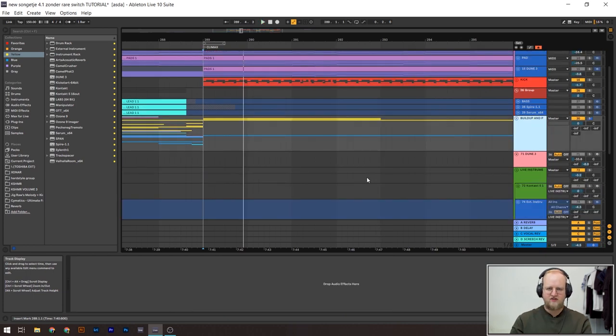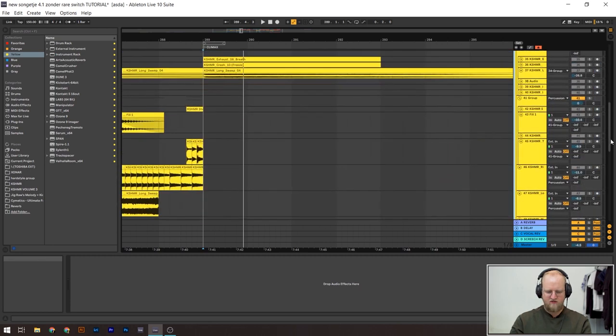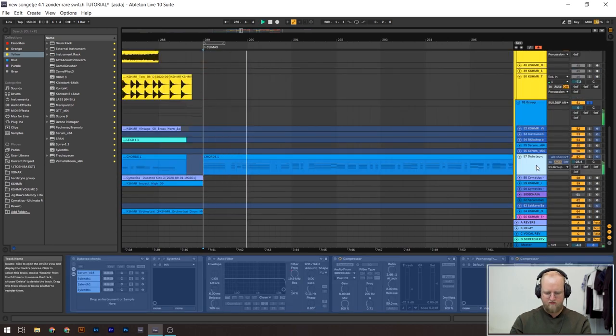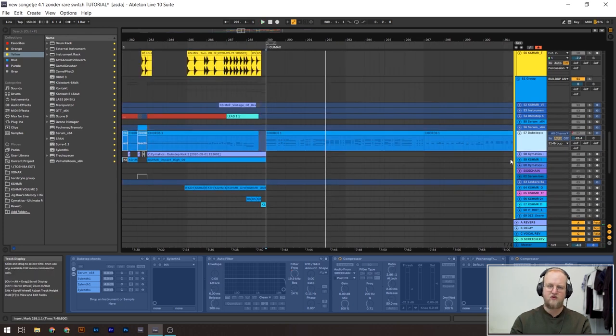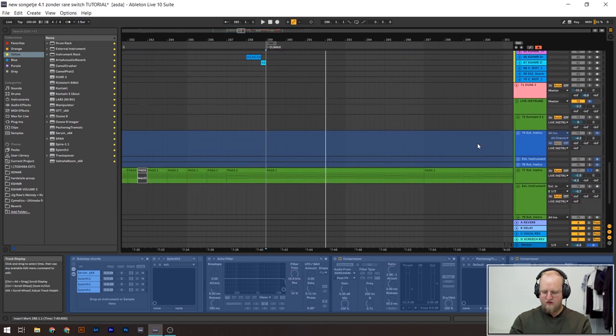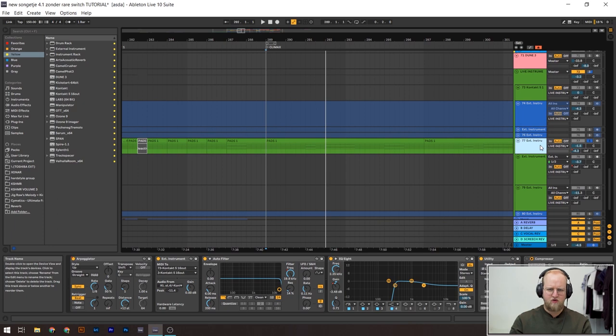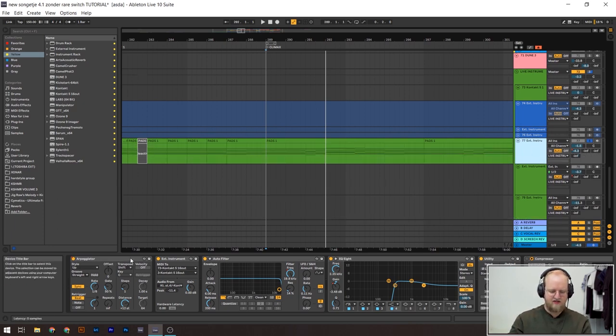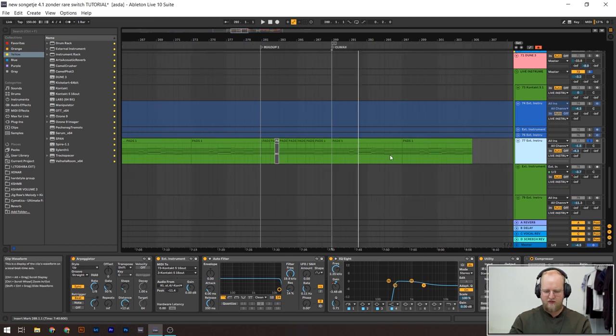And to add some more layers to the climax, I added some more chords. And these chords I also used in the beginning of the track, but I will show you that later. And apart from that, I also used like a music box bell kind of sound with a lot of reverb, and it has an arpeggiator on it, which is from Ableton.